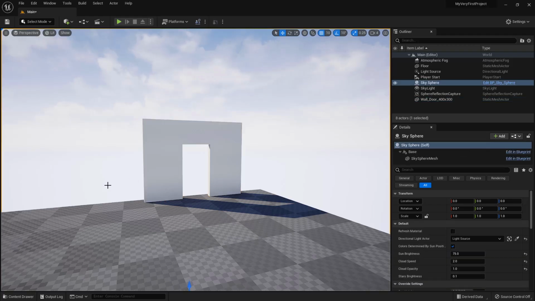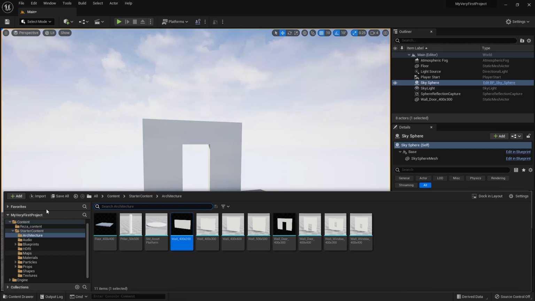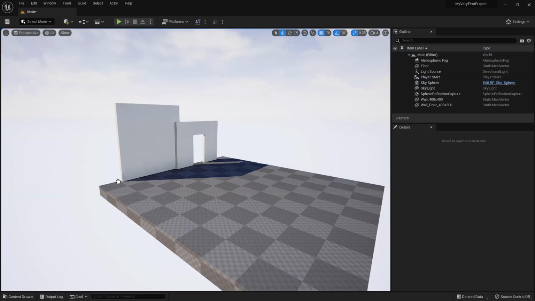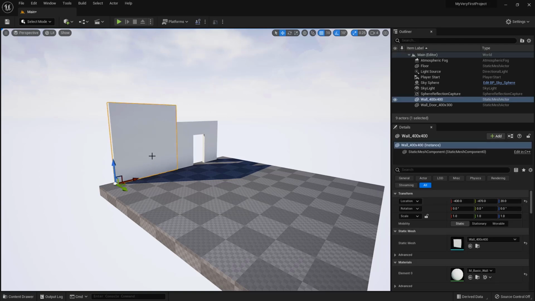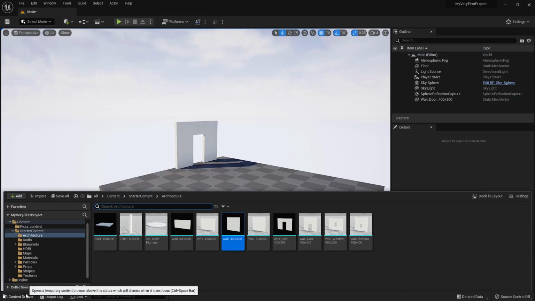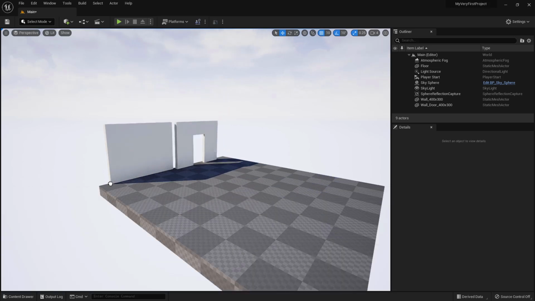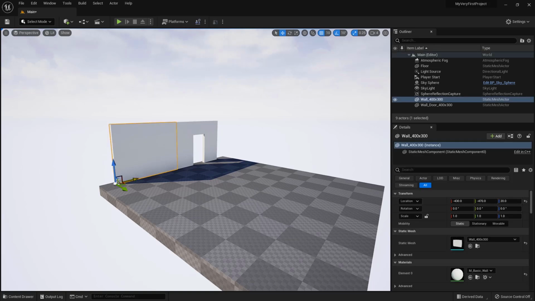All right, let's talk about how to transform objects. To do that, I would like to bring more from our content drawer and just drag and drop one of these walls like so. Now, you may ask, how can I remove this? You can remove it from here, or you can just select it and press Delete. If you think the size is not correct, I can change 400 to 300. I think that's the one that fits. Just drag and drop it here, and you can see we get transformation gizmos.